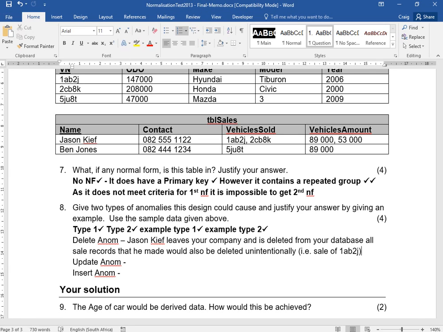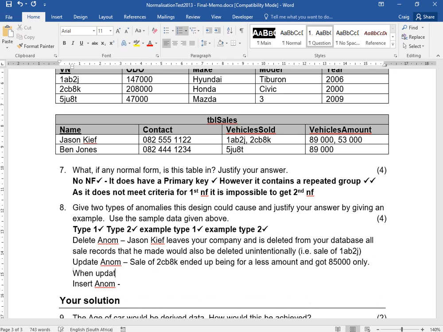Now, the next thing we got here is an update anomaly. Let's say the sale of the vehicle for 89,000 needed to be updated. Okay, so let's say the sale of 2CB8K ended up being for a lesser amount and got 85,000 only.